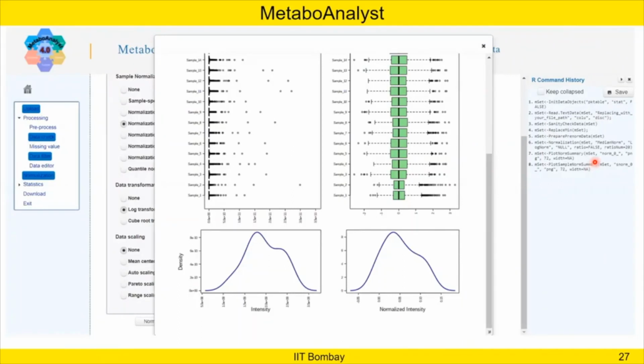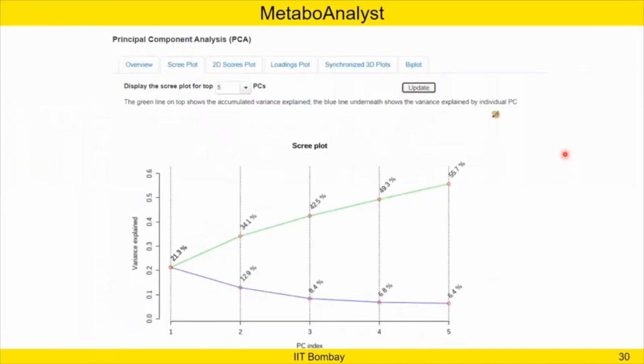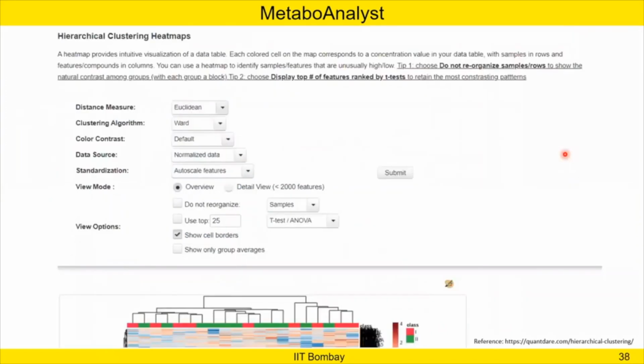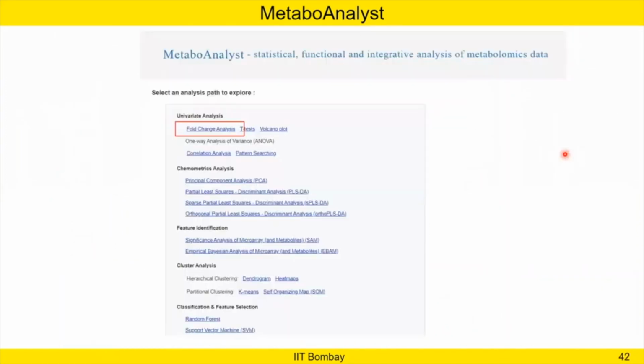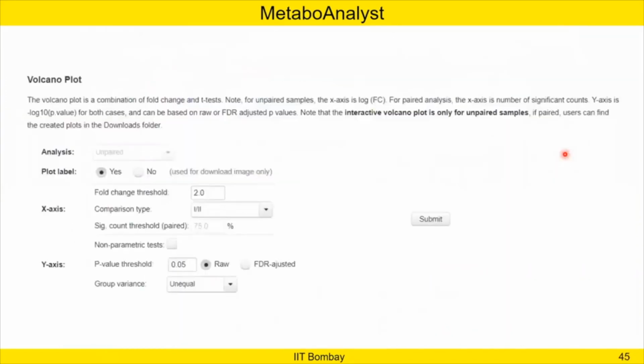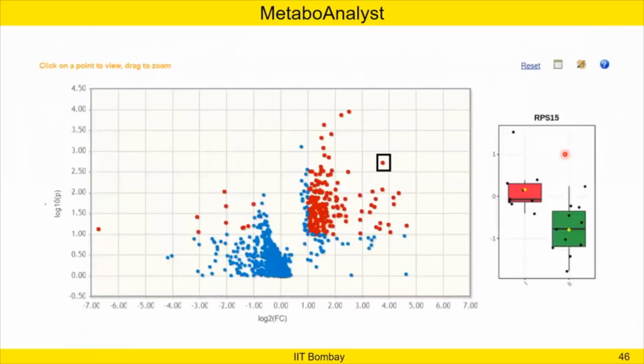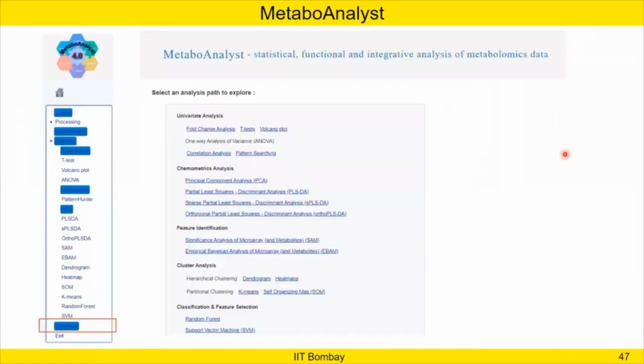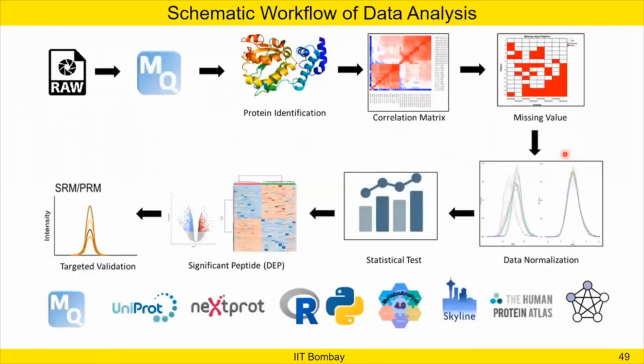And this particular R command history will help you understand what commands are actually there, and how these plots are getting generated, right? And for those who don't know much about this programming language, I will still ask you to just try to see these codes. Then you will get familiar, and when you start coding, it will be easier for you to grasp, right?